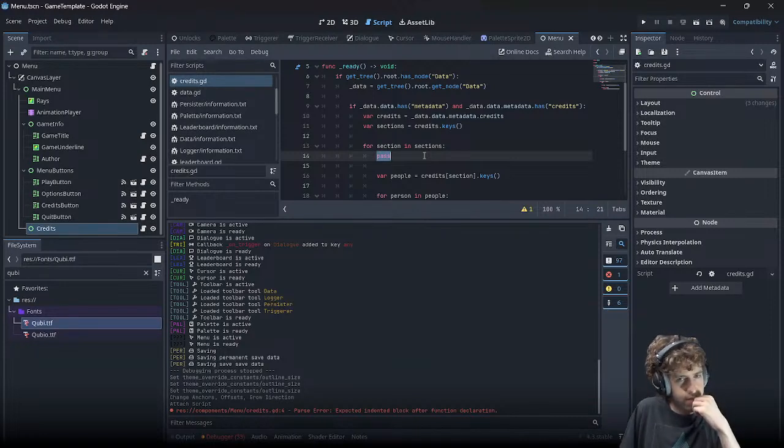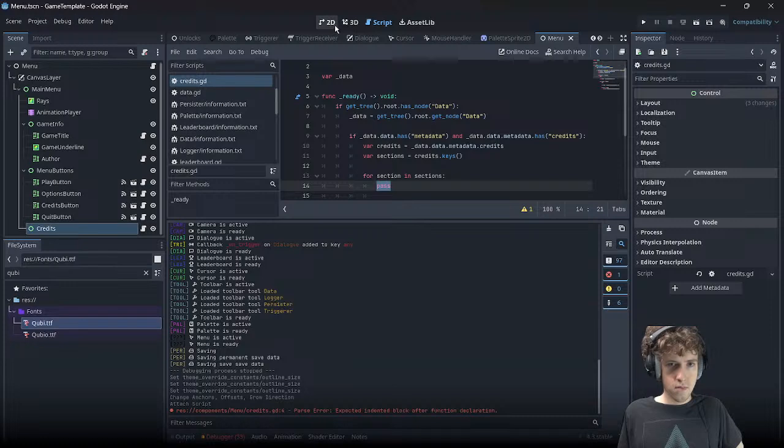I'm going to have to keep track of how many people were instantiated. Actually, no, I'm going to do a space after an entire section. And then the Y will start at 50 and then go down.